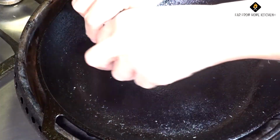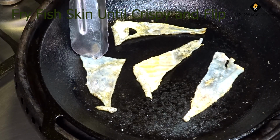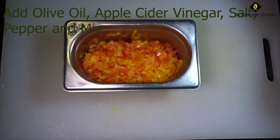So next I'm gonna fry the fish skin, just adding a little bit oil, just a thin layer, and then adding the fish skin and cooking over medium-high heat until crispy, and flip over and then set aside.